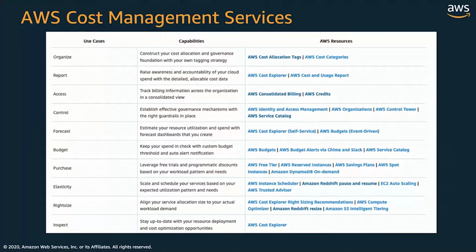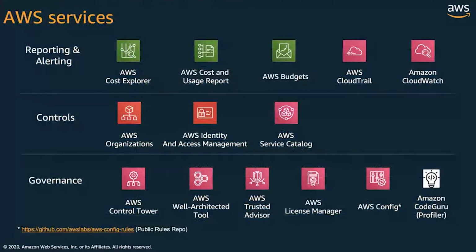On the right-hand side, we have things like auto-scaling groups. That's a fundamental concept in matching your capacity at any point in time to the demand for services. We could use auto-scaling groups with a size of 0 instances that scale up based on factors like CPU utilization over a period of time. You don't spend unless you actually need to use the resource. Right sizing, I'm going to talk about in more detail regarding how you might go about one of those exercises, and then the ability to inspect and stay up to date with any resource deployment.